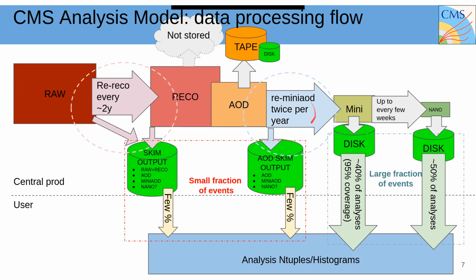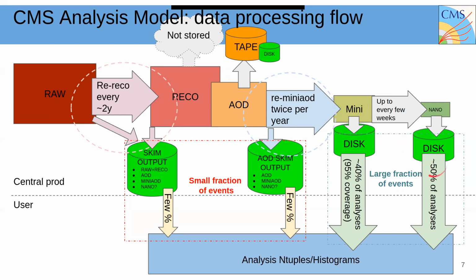And then a couple of times per year, we could afford to do the MiniAOD, so to produce this additional step. Clearly, when we want to do so, we need to pull on disk the AOD that are needed. And then in principle, up to every few weeks, but currently up to every few months, we're doing the Mini to Nano step. Now, how do you get to analysis? You may need to access information that are at all levels. So our hope is that we increase the fraction of the analysis that only need these last 2 stages.